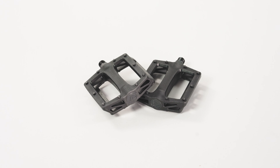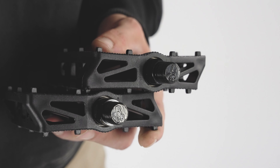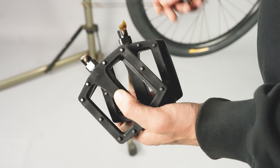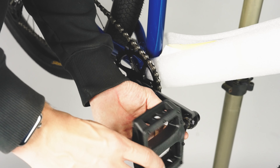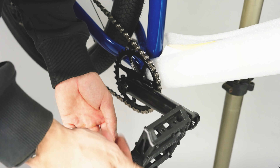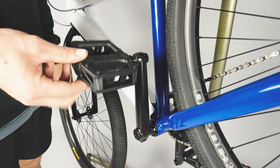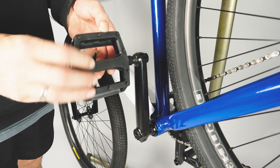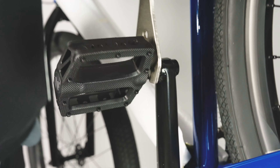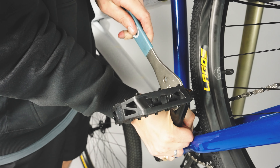Next, we will look to install the pedals. The pedals will have a letter on them dictating which is left and which is right. It is very important you get this right. Apply some grease to the pedal axles and let's get started on the right hand side first. Carefully align the pedal with the crank arm and very slowly begin screwing in — making sure the pedal goes in straight is very important. Secure with a 15mm pedal spanner. The left pedal features a reverse thread, so it will tighten in the opposite way to normal. Be very careful, as trying to tighten in the wrong way will damage the cranks and the pedals, and incorrect installation is not covered by warranty. Once the pedal is threaded in, tighten again with a 15mm spanner.